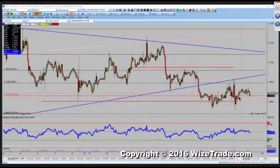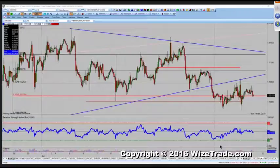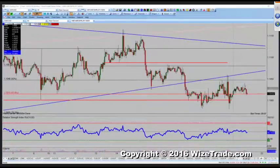I actually did pretty well considering how tight the range has been, but it's not like I made the entire range or anything ridiculous. It was just a nice gain. I'm really happy I got out of the pound last night too, because I actually sold a couple of yen pairs last night, which I'm out of the money by just a few pips on the Aussie, Canadian, and New Zealand yen, and I'm down like 15 pips in the dollar yen. I'm just sitting in some yen pairs on the short side, but nothing really to write home about. I did get out of the cable and the euro yesterday evening, which was really nice, about 12 hours ago. So that was good. And I'm not really too excited about playing the euro, frankly.